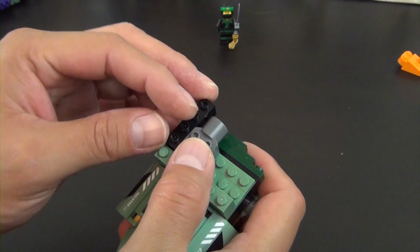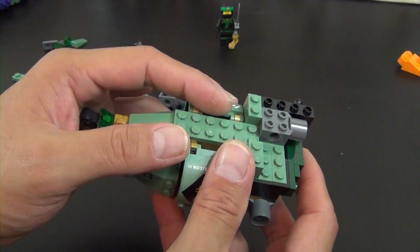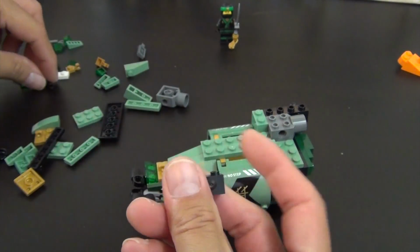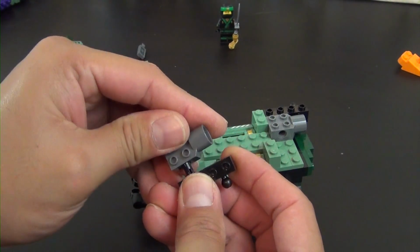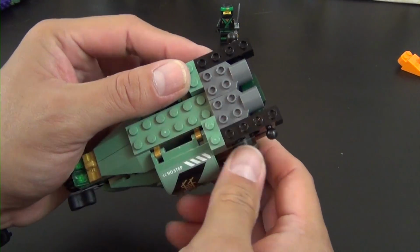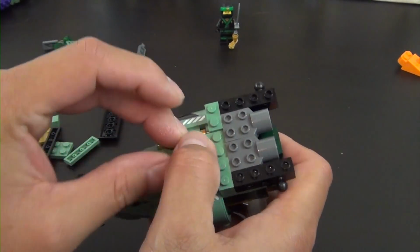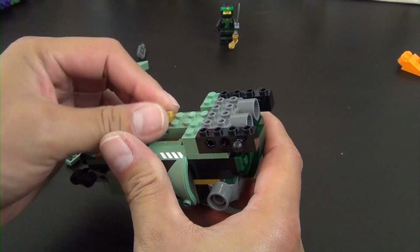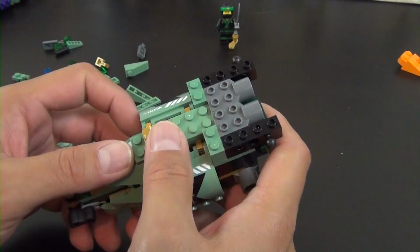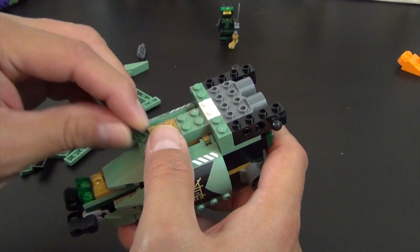Alright, these Technic elements go like that. So with Technic, you have to really make sure that you get the pins in the right holes. So as I'm putting these together, sometimes I get kind of quiet because I'm studying the instructions just to make sure I'm putting everything in the right spot. And usually what I do is I count the holes. Like if there's a pin a couple holes over from the end, I count how many holes over it goes. So that's kind of why I may get quiet when I'm studying the instructions.